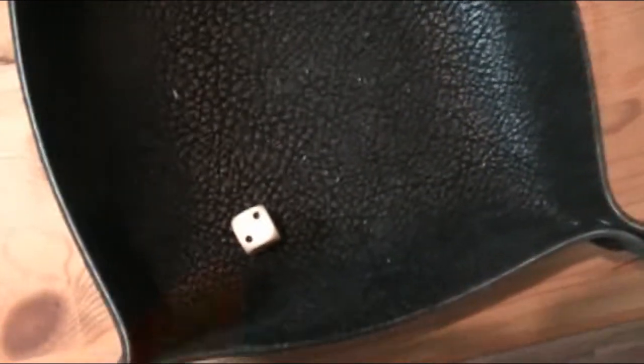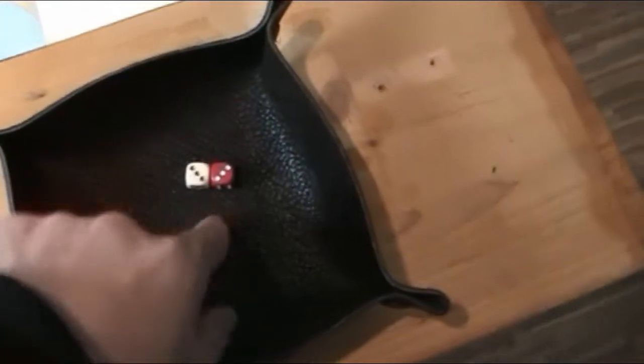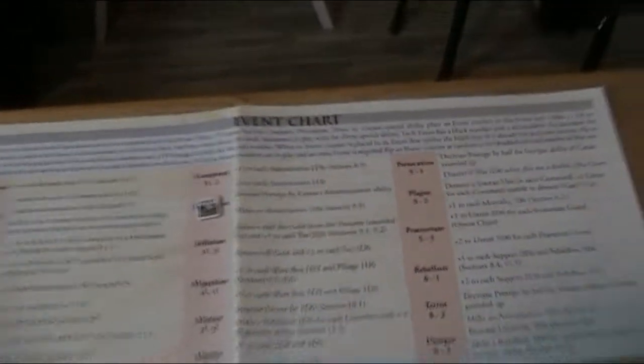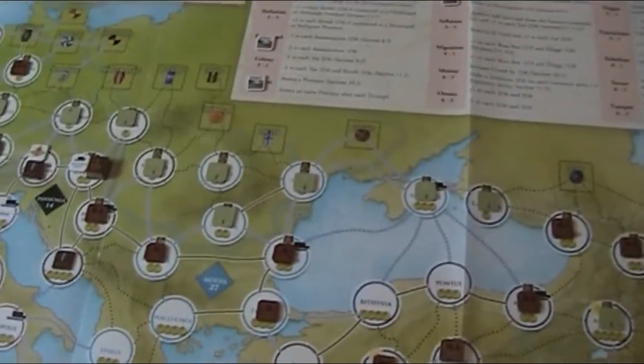Okay, we're going to see 2 events in addition to that first one, the conquest event. Okay, that is a 2 and a 1. That's a bodyguard. That is good. That protects me against assassinations. Augustus. He's good. I want him to survive. And that's a 3 and a 2. And now that is the deification. Okay, that's interesting. That is increased prestige by Caesar's administration ability. That's sweet. So overall, this time only positive events. Very good.